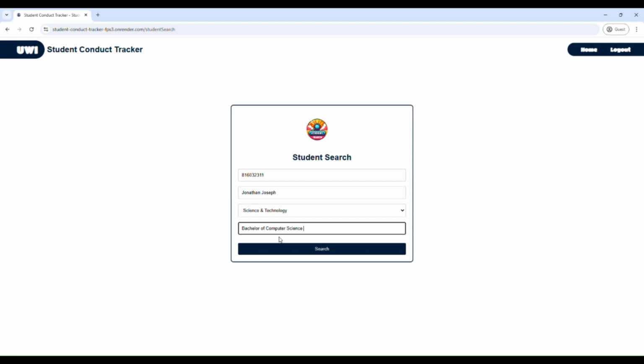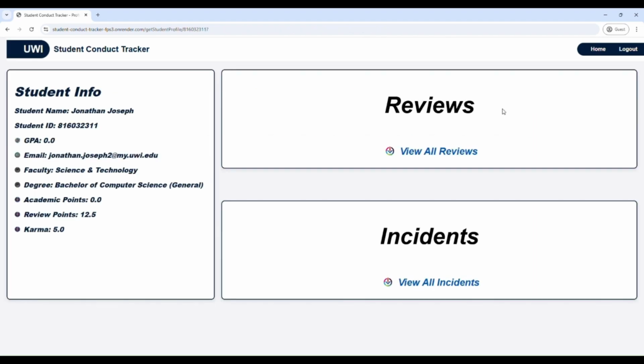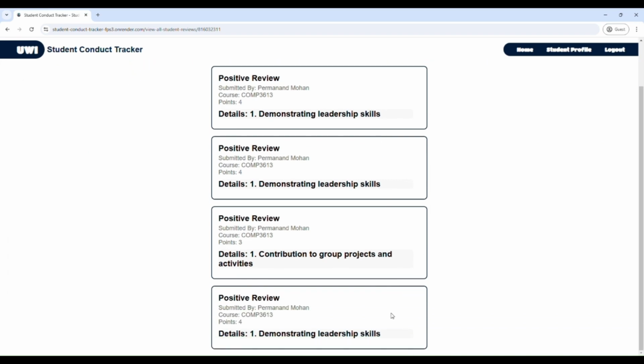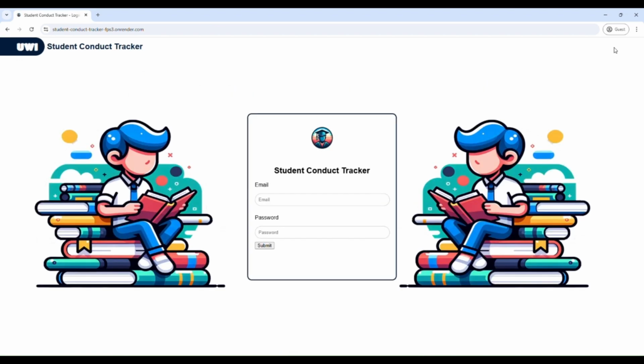After inputting all of this information, you could click the search button to carry you to the student's profile. Click student profile and all the necessary information would appear. You could now click view all reviews and you would see all the reviews made previously and the one you just made about the specific student you're viewing. And then you can log out.